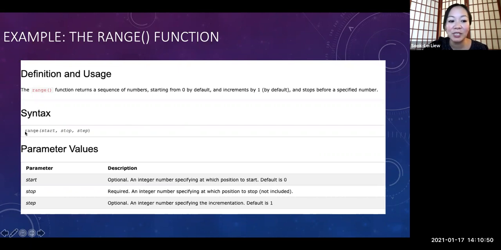So the syntax is you would type range, then parentheses, and these are the 3 parameters that you could have. You could type the start value, which is optional. It's the number that you want to start at. You could type the stop value. This is required. So at the very least, you have to have range and 1 number, and that tells it where to stop. And because, as we read already, by default it'll start at 0, it'll go from 0 to whatever the stop number is. And then there's also a step argument or parameter that will tell you how much you can increment by. Again, the default is 1, but I could step by 2, and it would step by 2.